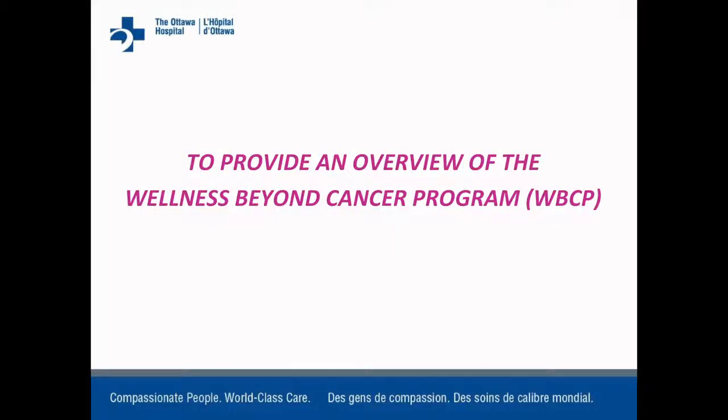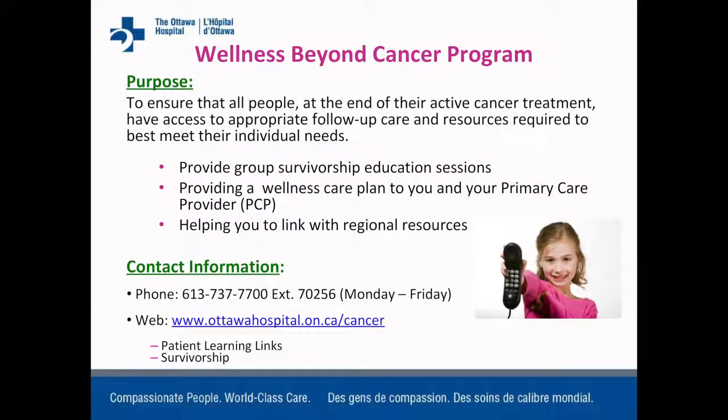The first objective that we would like to start with is to provide you with an overview of the Wellness Beyond Cancer program. Organizations may have slightly different definitions for when survivorship care begins, and slightly different models of care within their institutions. At the Ottawa Hospital, the Wellness Beyond Cancer program's purpose is to ensure that all people at the end of their active cancer treatment have access to the appropriate follow-up care and resources that are required to best meet their individual needs.